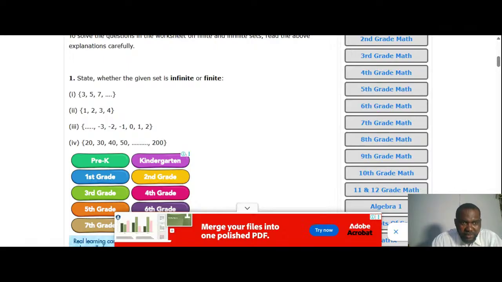Okay, so look at that question I just dropped now. It says, state whether the given set is infinite or finite. Some people call it infinite or finite, but I prefer finite, infinite.